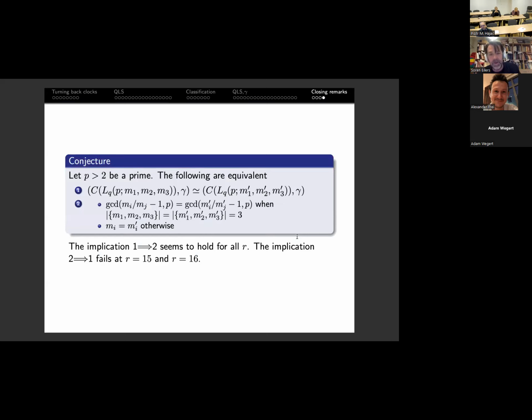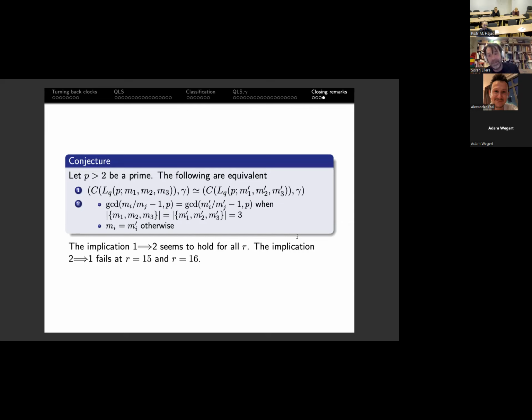So let me, for instance, share what I think is true if you have three coefficients. Clearly something new happens if you believe the conjecture. What you have to do is, I fix my prime coefficient to be a prime. So instead of R, I'm calling it P. And now the condition is, supposing that these three secondary coefficients are different numbers, it is the condition that we had before. Supposing that we have repetition, we only get the same C-star algebra if we have the exact same three numbers.